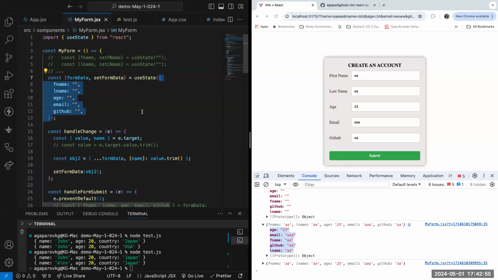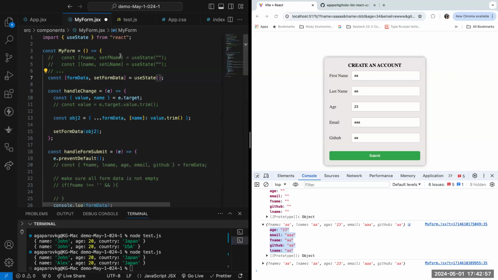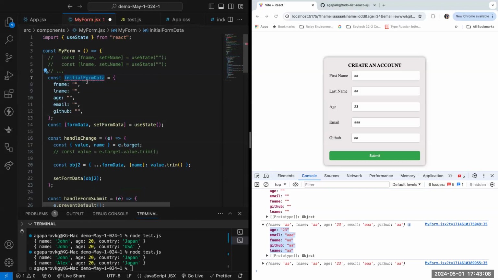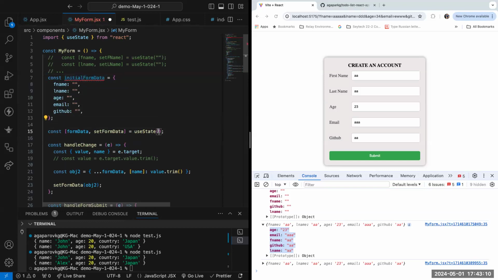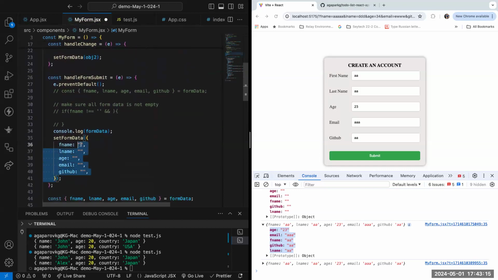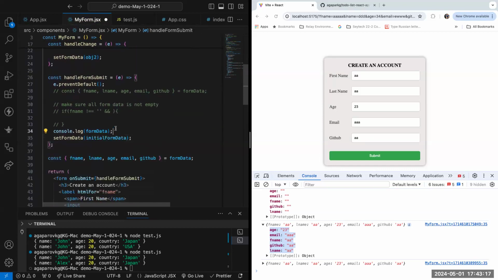So instead of that, we can grab this right here, and over here we can say constant initialFormData is equal to this, the initial form data, and put it right here. At the same time, we can put it back to our initial data.